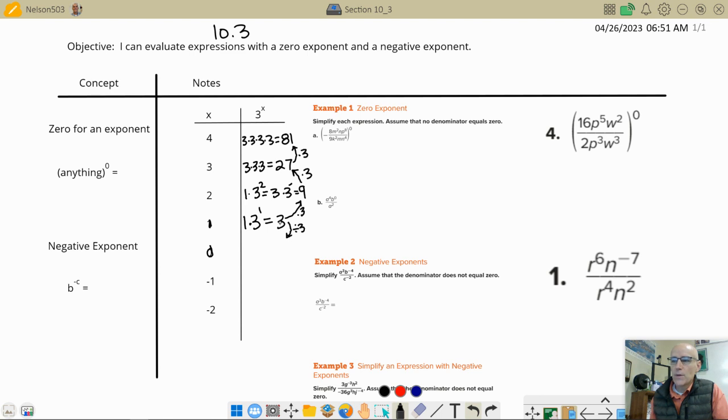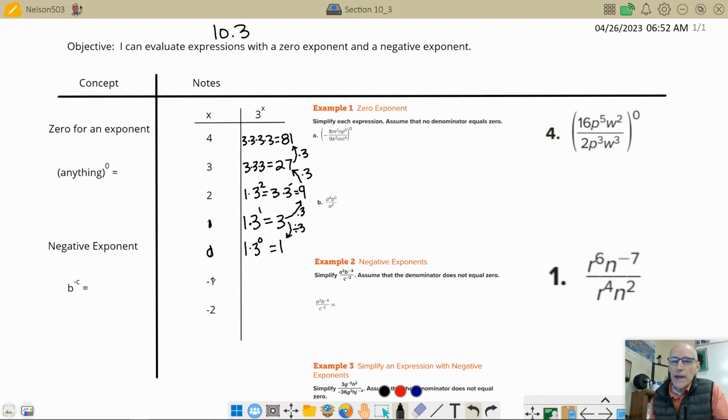So if I divide by 3, I'm down to 1. Now wait a minute, why would that make sense? Well, I have 1 times 3 to the 0. Well, how many factors of 3 is this saying I have? I have no factors of 3. That's what 0 means. You have no factors of that thing, of that base. So what do I have left? I just have the 1 that's sitting out front. So we got 1 right there. Another way to think about it is, like I just said, you divide by 3.